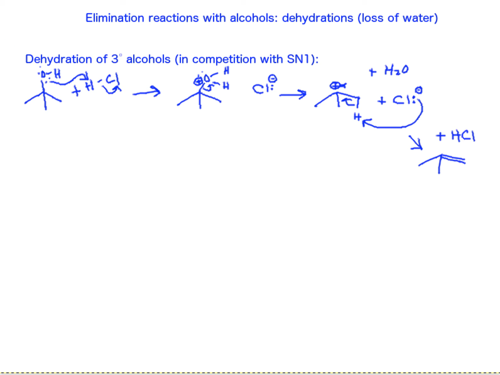Okay. Now, let's go on and talk about how do you dehydrate these alcohols if they are primary or secondary. And that's a little different, okay? While this reaction up here was an E1-based mechanism, our primary and secondary alcohols, that's not going to work because they're not going to make very stable carbocation intermediates. And so let's look at a primary alcohol here.